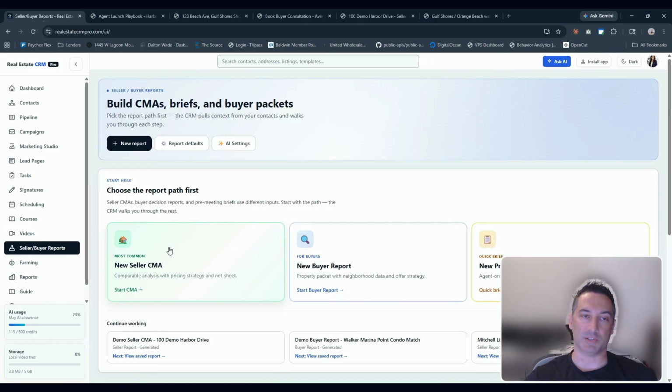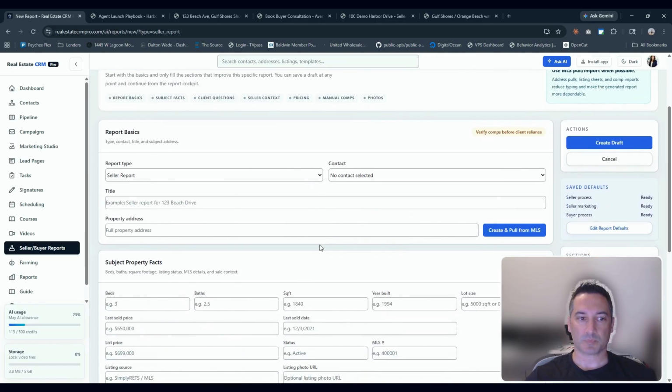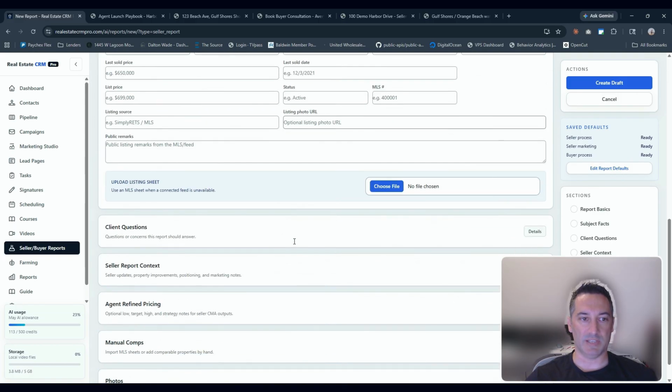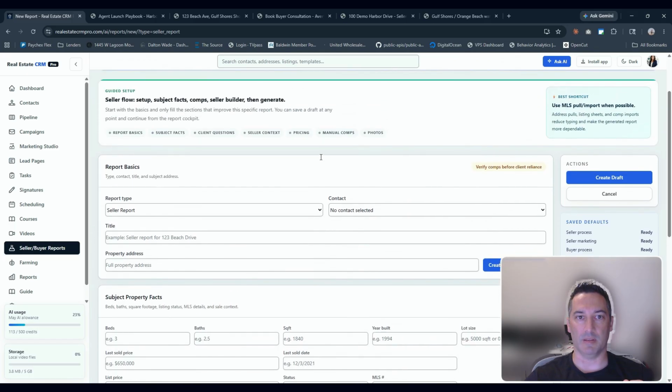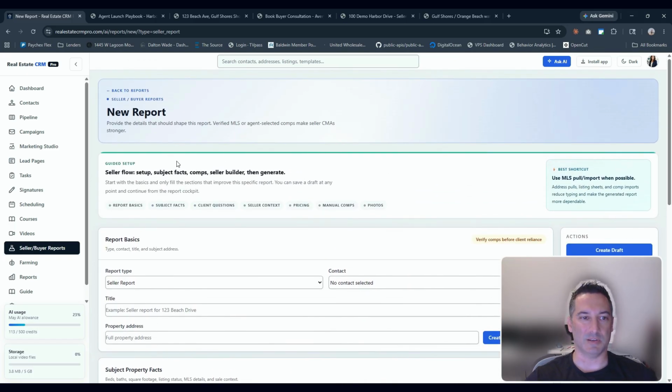Seller buyer reports. This is awesome. For those of you that spend a lot of time doing seller CMAs, especially if you hook up the AI section to it, this helps so much because you can get in here and create new seller reports. You can put in all the property listings. You can import your own listings, or if you hook up to the MLS, you can import straight from there. If you don't, and you just want a real quick, hey, I just met so-and-so, I'm going to his house in 1 hour, I need some facts, it can generate a real quick pre-market thing for you. So you've got just some details of the property.